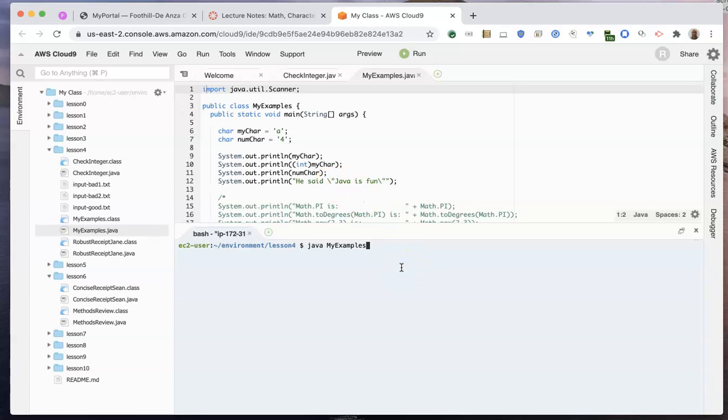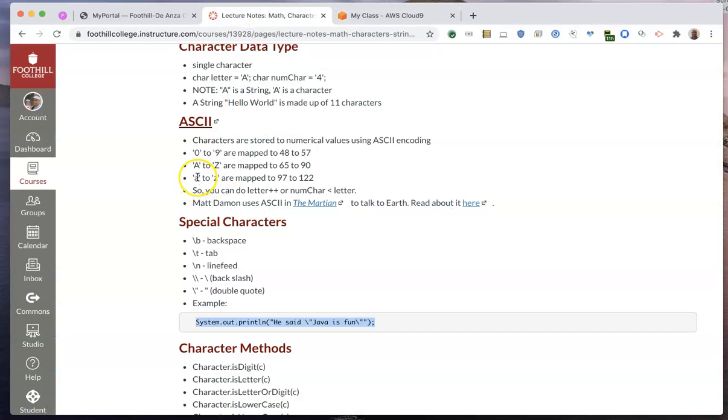I've already compiled it. Let's run it and see what happens. You notice that the character a gets printed and then its ASCII mapping. I told you earlier that the lowercase a maps to the ASCII value 97.